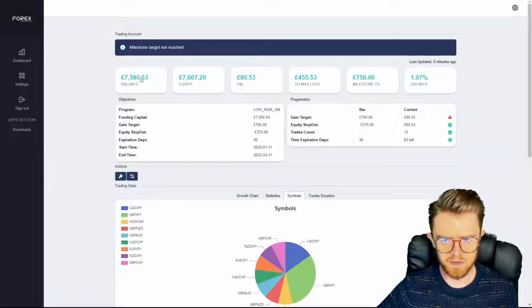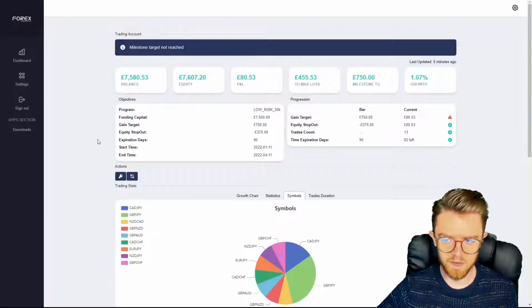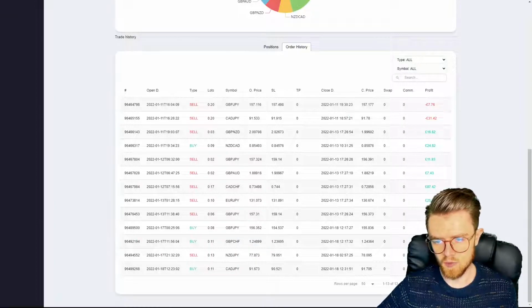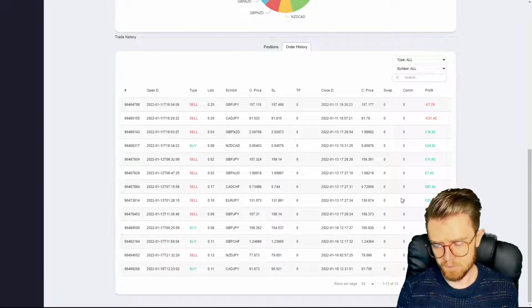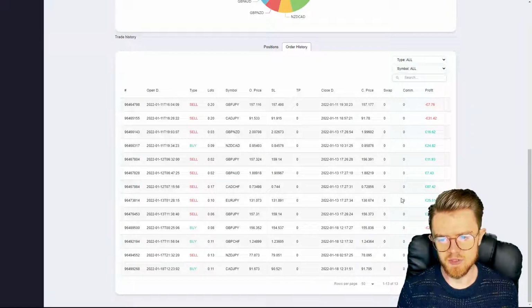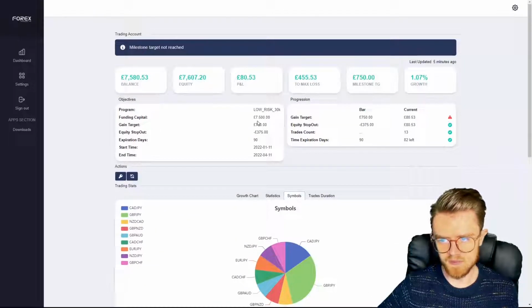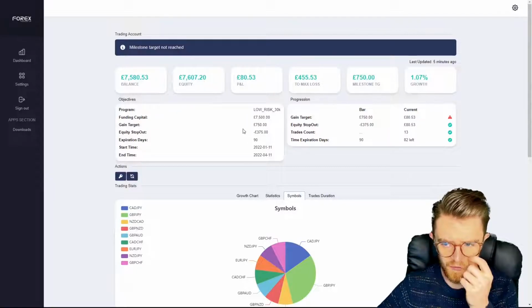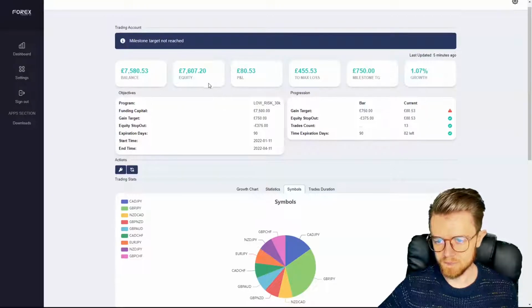And if we look at the account, this is a 7.5k account. This is good to see. 1% would be £75, so they are risking much less than 1%, which is good to see. Getting the risk right down low is going to be more impactful when it comes to actually using your skill as a trader in order to grow and manage the account. If you're risking the maximum, because you can only risk 1.5% on the low risk programs with us, it's good to see that this trader is doing that.